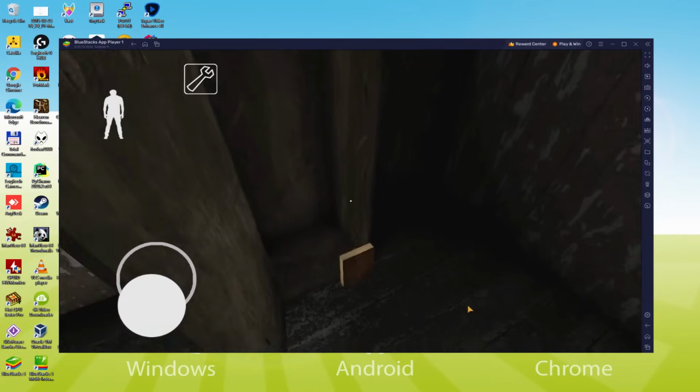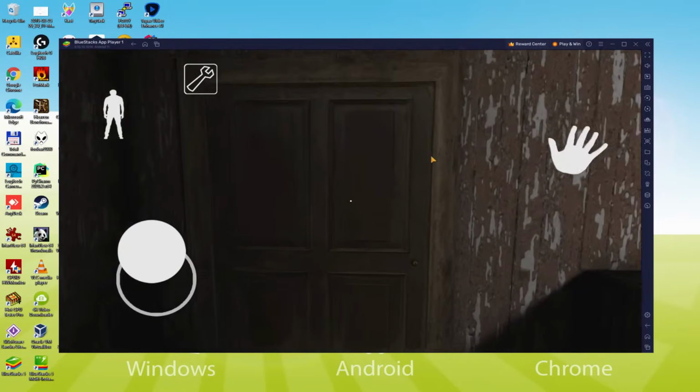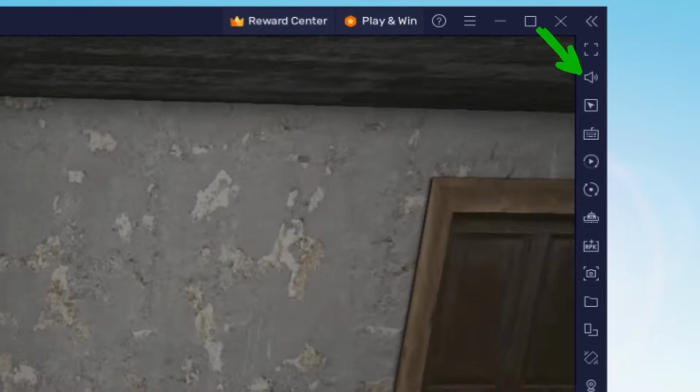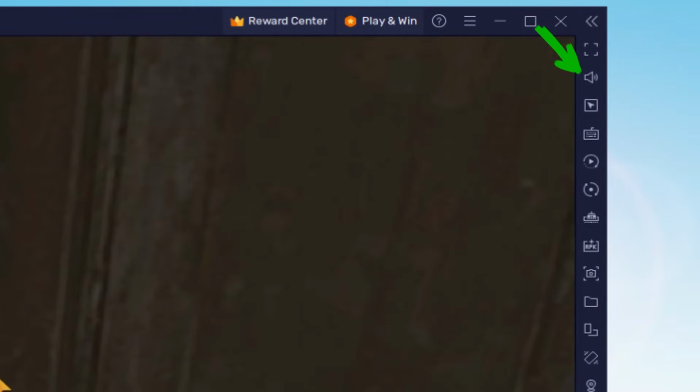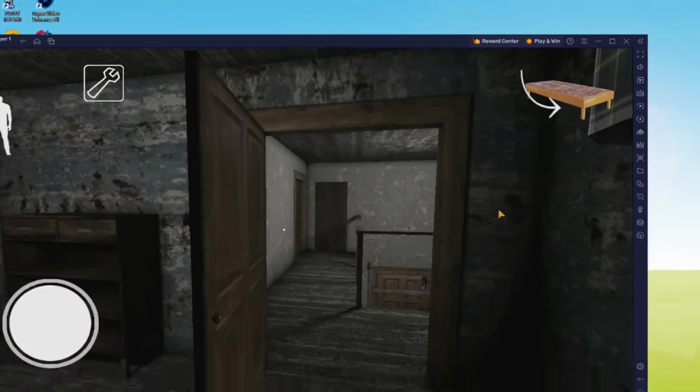Currently there we have it. I can click anywhere on the screen and also make use of the keyboard. I should talk about the volume level of the emulator. This is here. We have the icon of higher volume and the icon of lower volume. This way we won't rely on the Windows volume to increase or decrease the sound of your emulator.